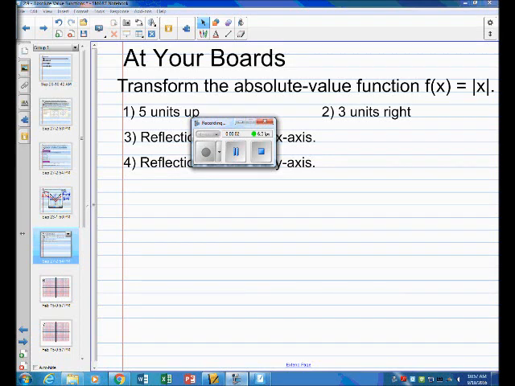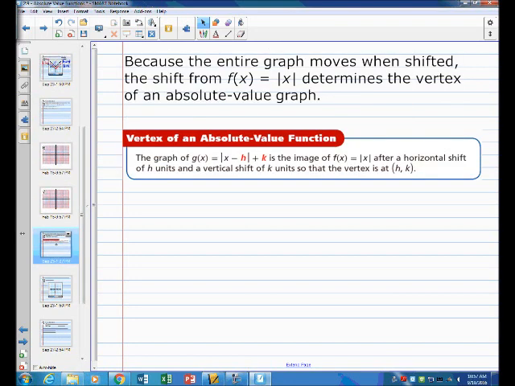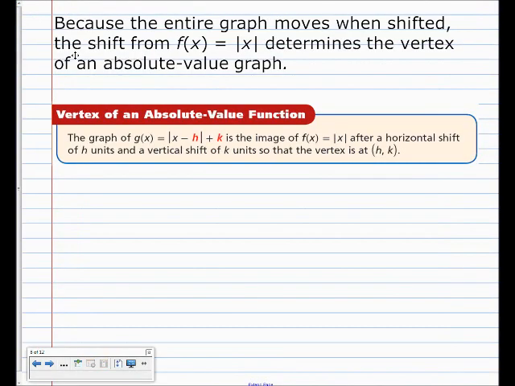The last part of today is we're going to look at a certain form for the absolute value function. It's right here. It's called vertex form. I've been asking you to talk about the vertex for the first half of class. Now for this half, we're going to focus on the vertex form. So it's right here. Again, you should notice a couple of things.